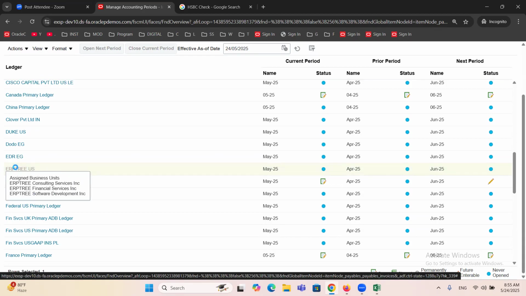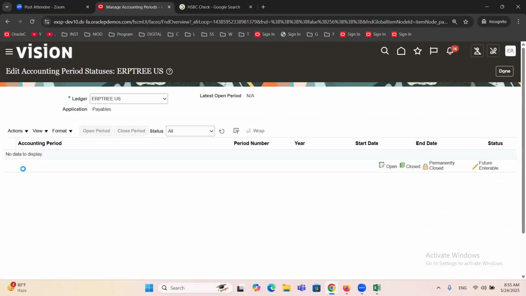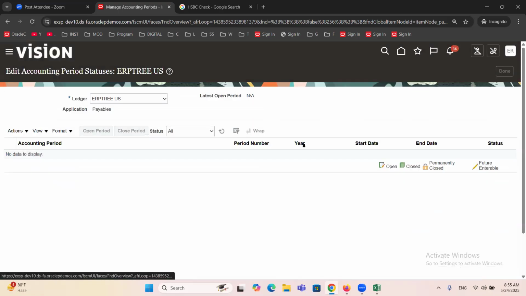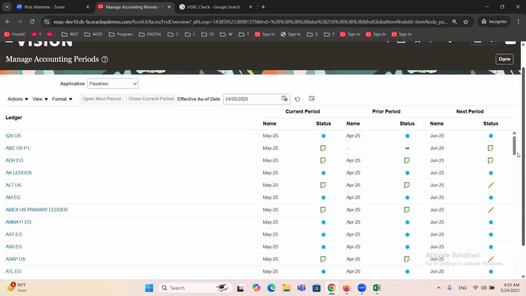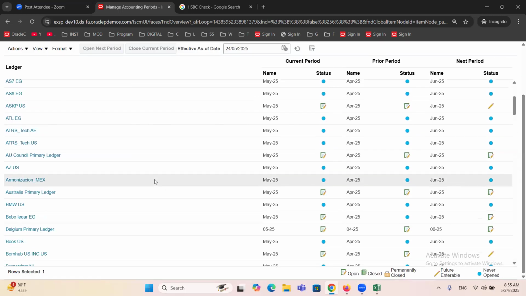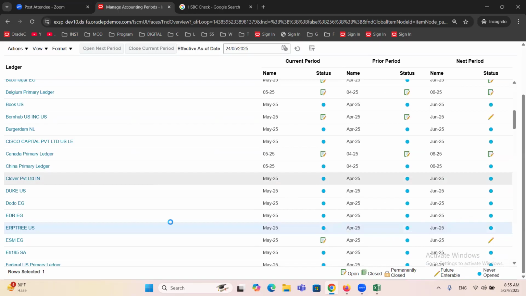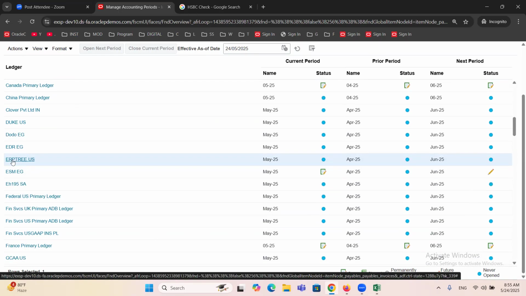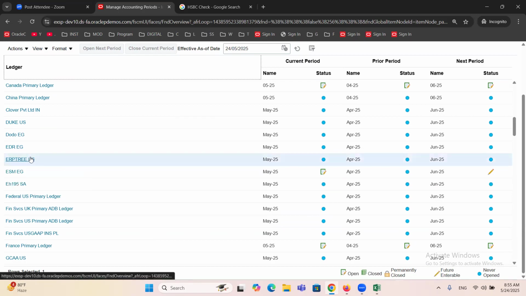You see how many BUs are assigned to that ledger. If you place the cursor on this ledger, you can see how many BUs are assigned to this ledger.